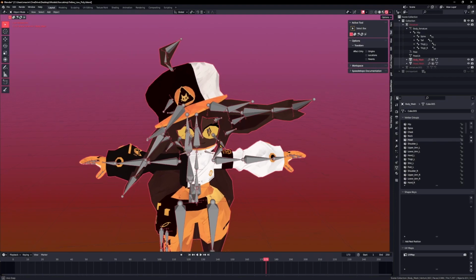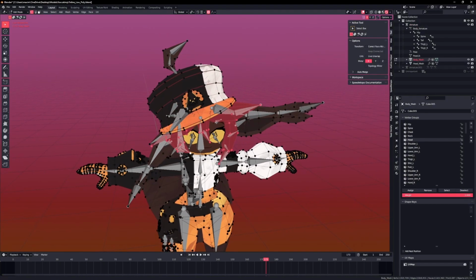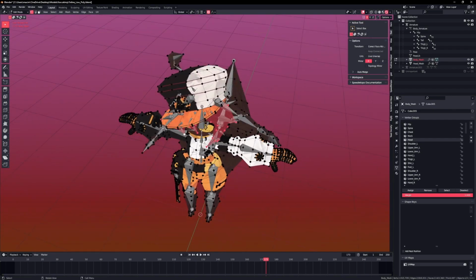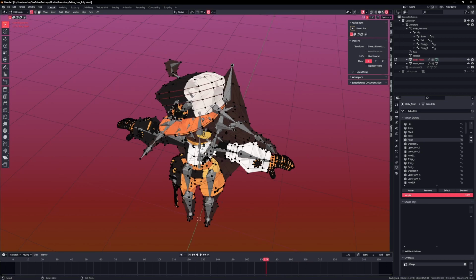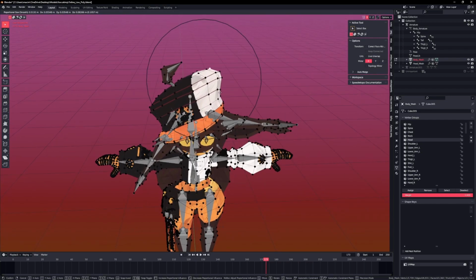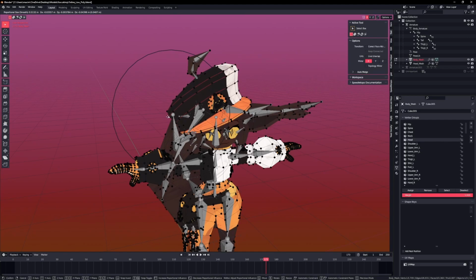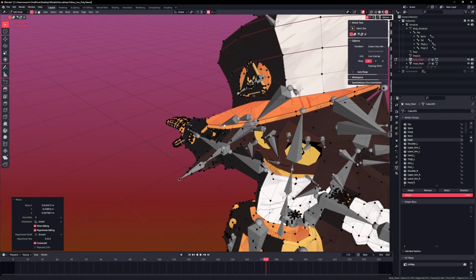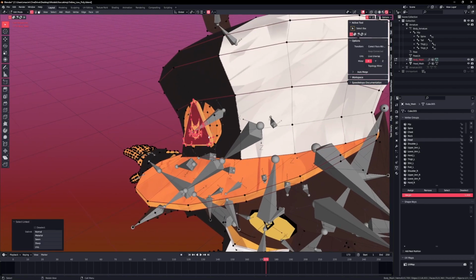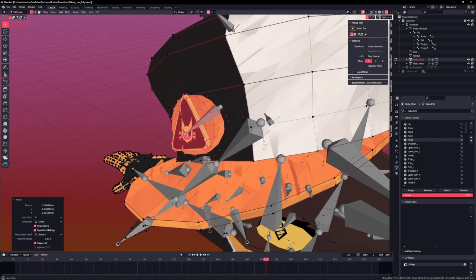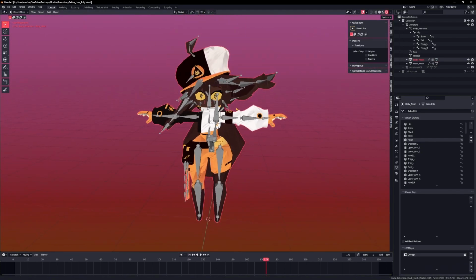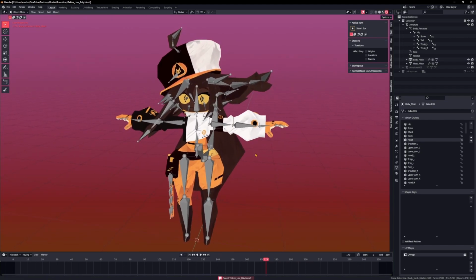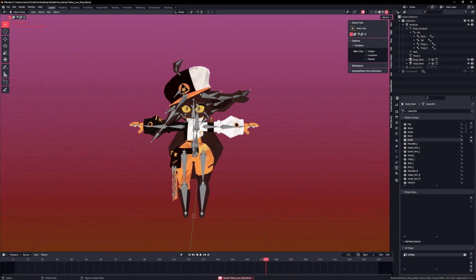And let's say I don't like the look of this hat. I don't like how it looks. I actually wanted a completely different shape of the hat. I'm just going to reshape it a little bit, make it a little bit cooler. I thought this would be much better. Maybe bring this forward a bit. Okay, I changed the hat. I like how the new hat looks. Not really, but just for the purposes of this demonstration, let's just say this is the new hat.